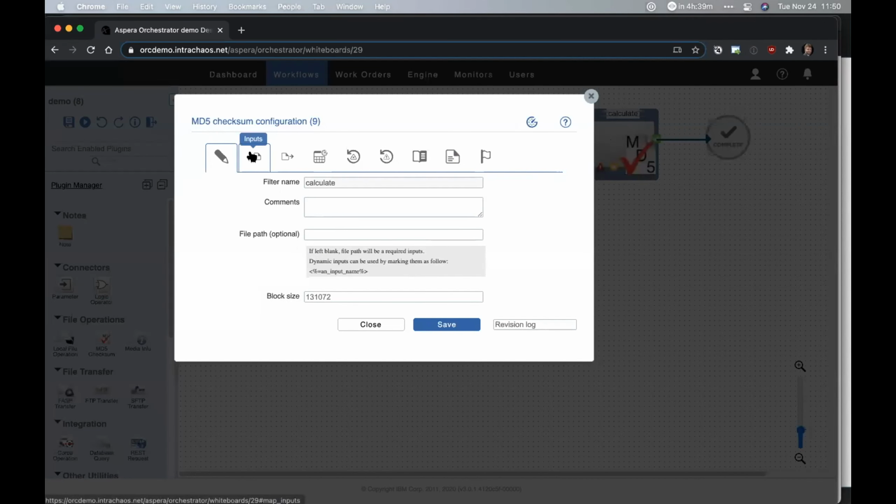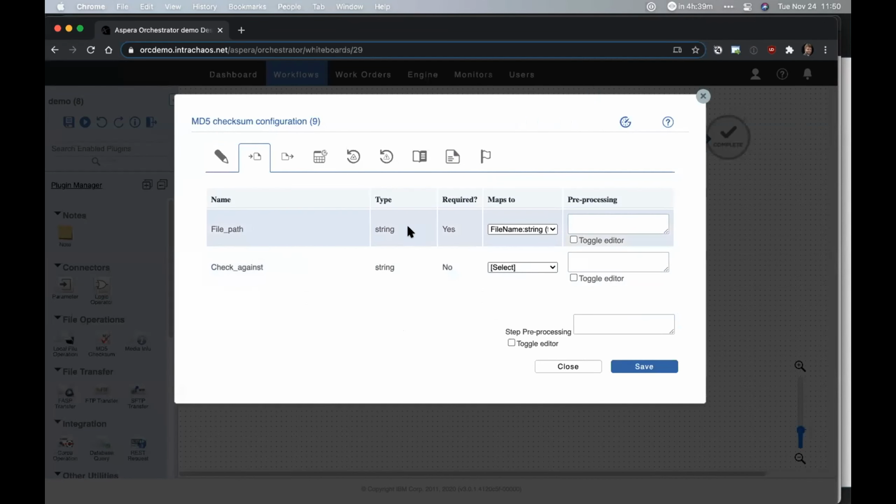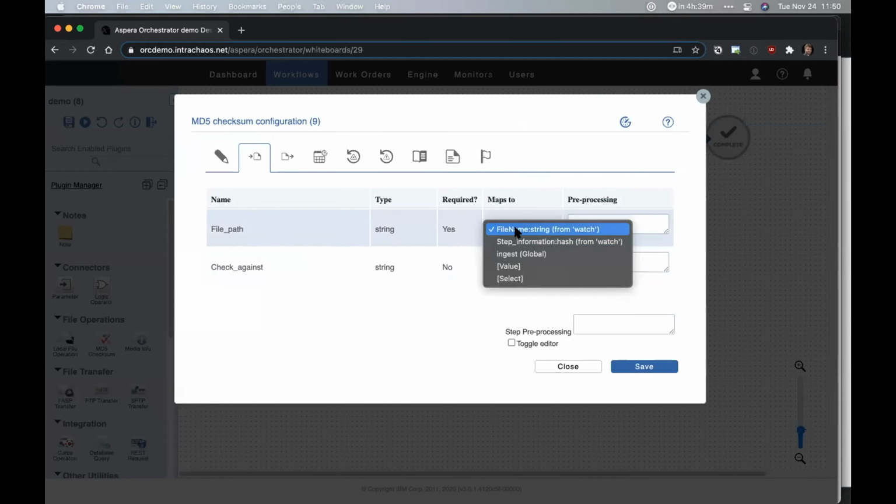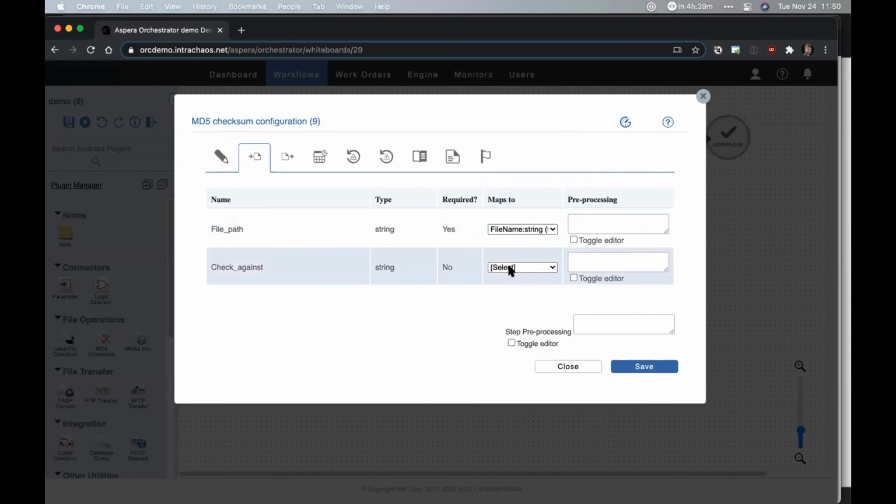And instead of just calculating the file, still using the same file name that came out of the second step for finding the MPEG file, I'm going to check it against the value of the MD5.